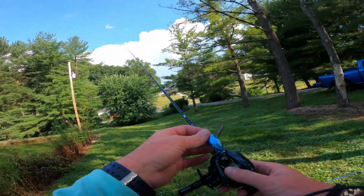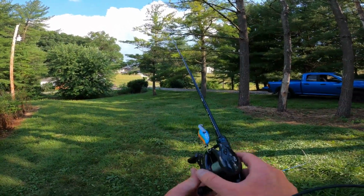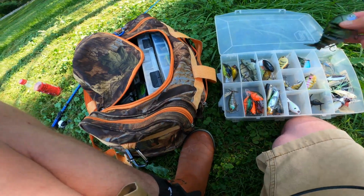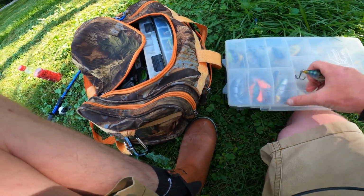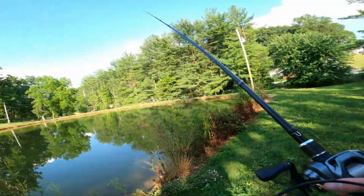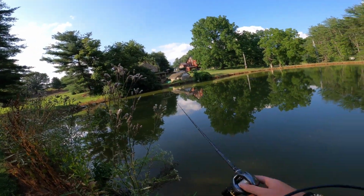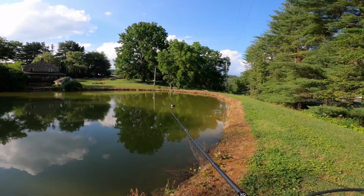So now I wasn't really seeming to get any more bites or blow-ups on the topwater, so I decide to switch up again and put on a little Lucky Craft Skeet Reese RC crankbait, little bluegill imitation color, and caught a lot of fish in this pond before on it, so I picked that up. Again, representing bluegill because we are fishing in ponds, and that is typically your main forage bait fish in ponds.